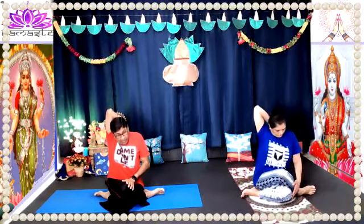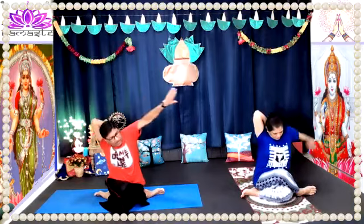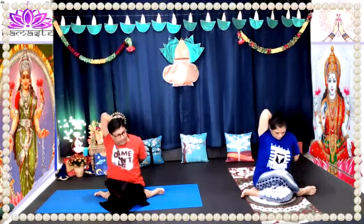Bring it back from the top. The other hand will go around and interlock the fingers. Once you get the fingers, the palms connected, then make sure you correct the trunk. Neck should be straight, vertical, look up at the level of eyes.